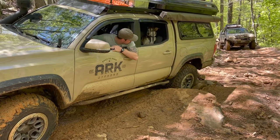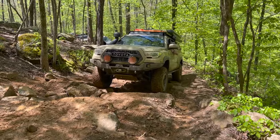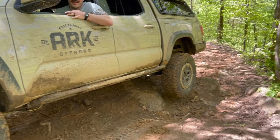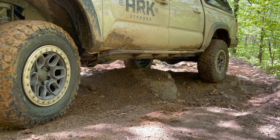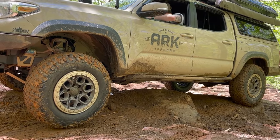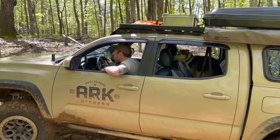Yeah, back up and come a little more, driver. There you go. That's it. Woo! Your driver rear's in the air. Oh, you're on your diff. That was a good sound. That was a diff. Nope. Diff. All right, stop. Now turn passenger. And just go up that hill right there. There you go. Bingo. We don't need to stack no rocks.